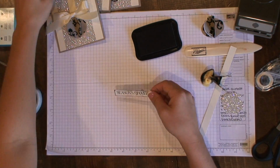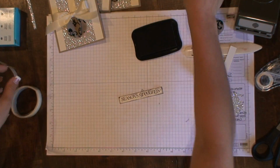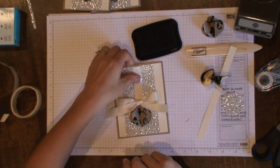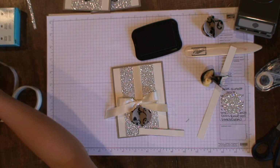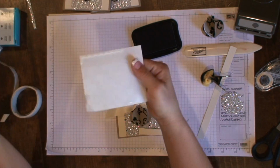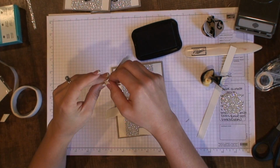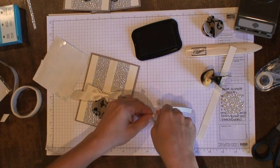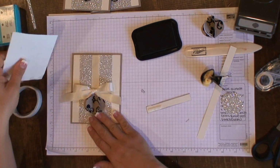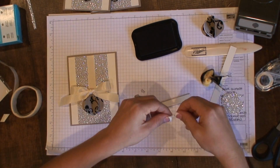Done. Now, in this card, you'll see that it's popped up a little bit, just to give it a little bit more drama. And I used dimensionals to do that. Here's the Stampin' Up! Dimensional bag. You can see that I've used almost all of them already. But these ends, don't throw them away. They're very valuable. You can still use them. So I'm going to go ahead. I ripped a little piece off, stick it on. Rip another little piece off, stick it on over here.